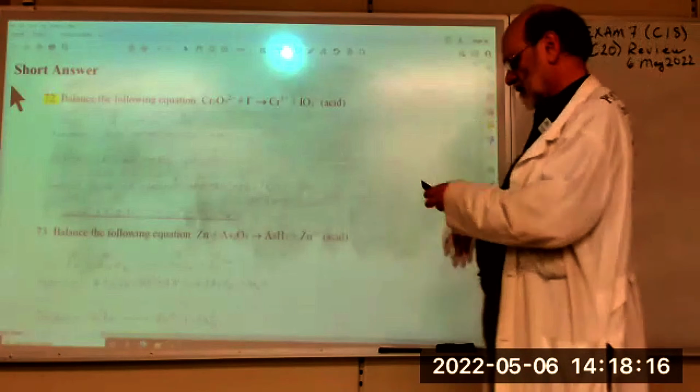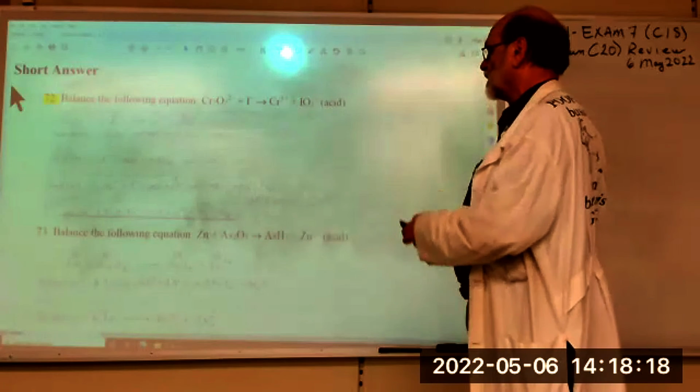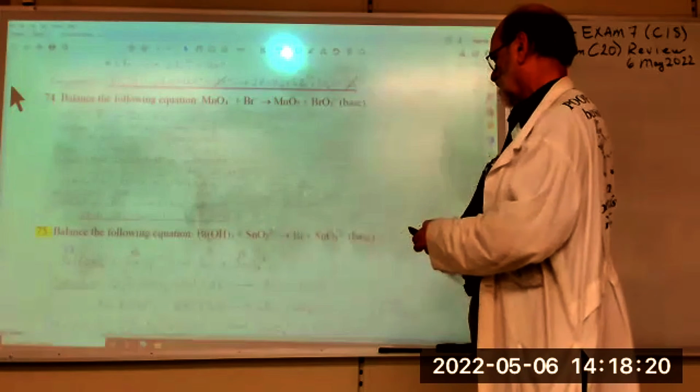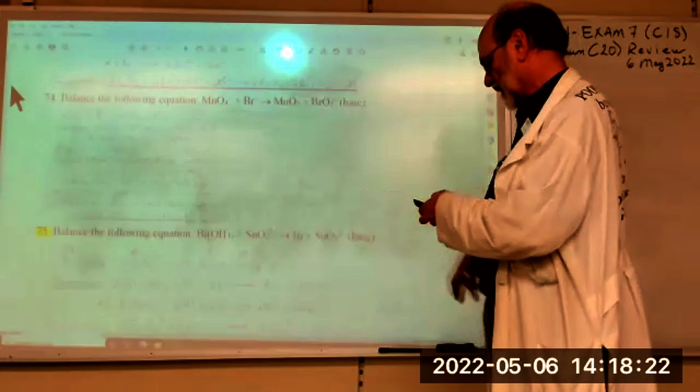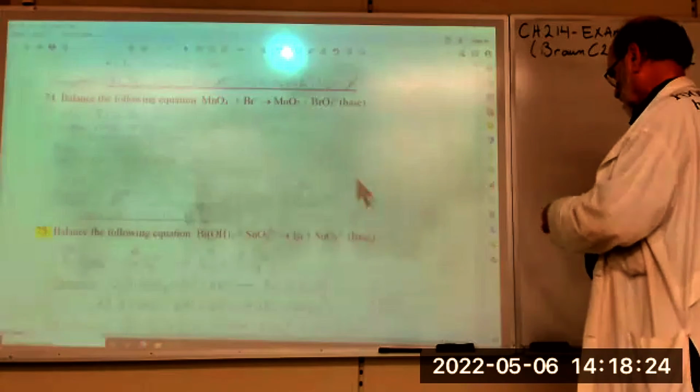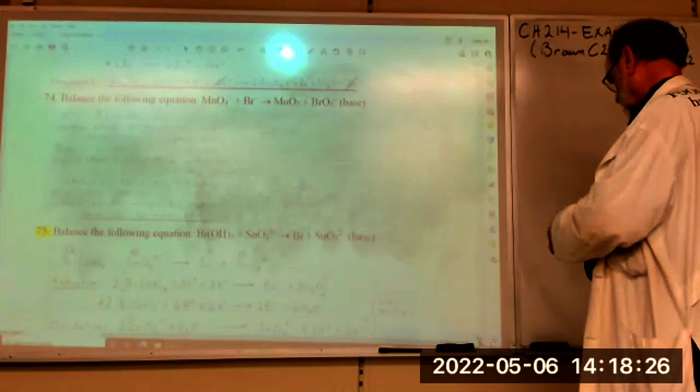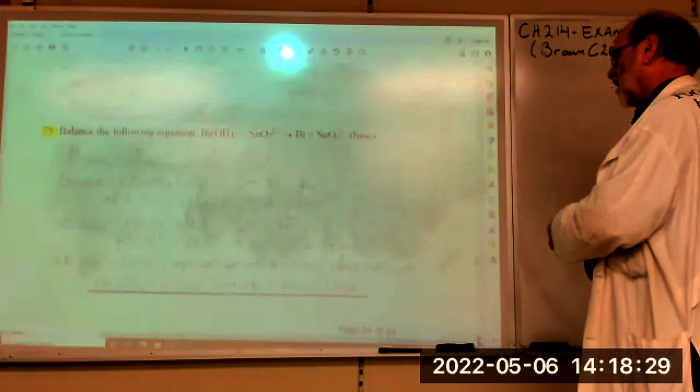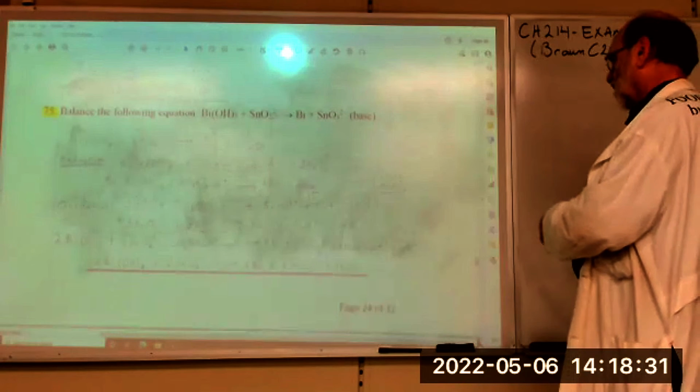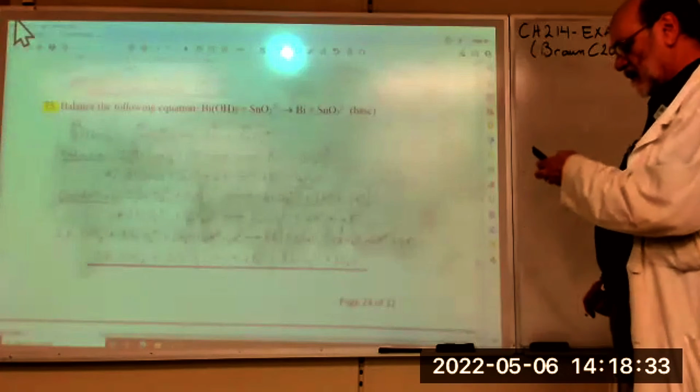These are both acids. I wonder if there's a basic one in there. I think there is. Yep, the last one. Is this the last one? Yes. That was a little easier to read.